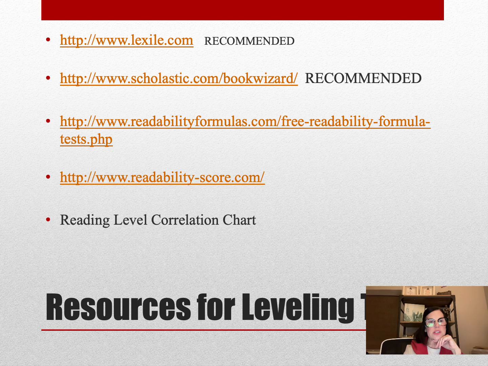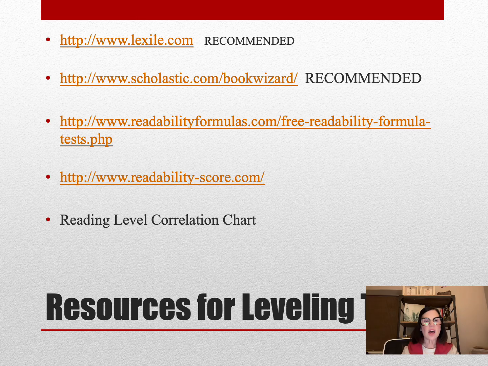So these are the two resources that I'm going to suggest that you use for this project. This is the top resource, Lexile.com for sure. You can plug in almost any book on Lexile.com and it will give you the Lexile level of that book. Scholastic Book Wizard is another really nice one. And I actually tell parents to use this one quite often to help their children shop for books before they go to the library. Scholastic Book Wizard will also give you a guided reading level on the book and also a grade level equivalency. But you're going to find the grade level equivalency a little bit differently for me.